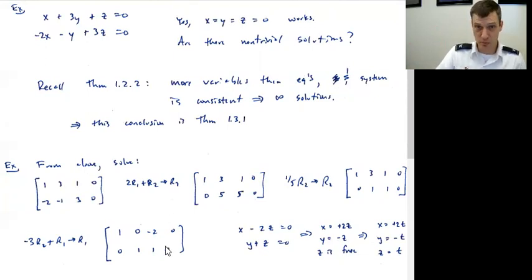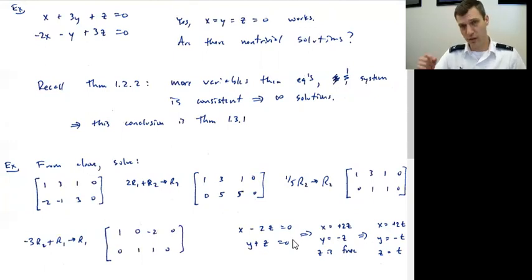Let's interpret this result properly. This first equation gives me x minus 2z equals 0. The second equation gives me y plus z equals 0. I can solve for x and y. x is 2z, y is negative z, z is free. And then we'll write this in parametric form, letting z be my parameter. x is 2 times the parameter, y is the opposite of the parameter, and z is the parameter. All right, that's my solution. Pretty straightforward. It's what we did in the previous section, except now all the constants are just 0.